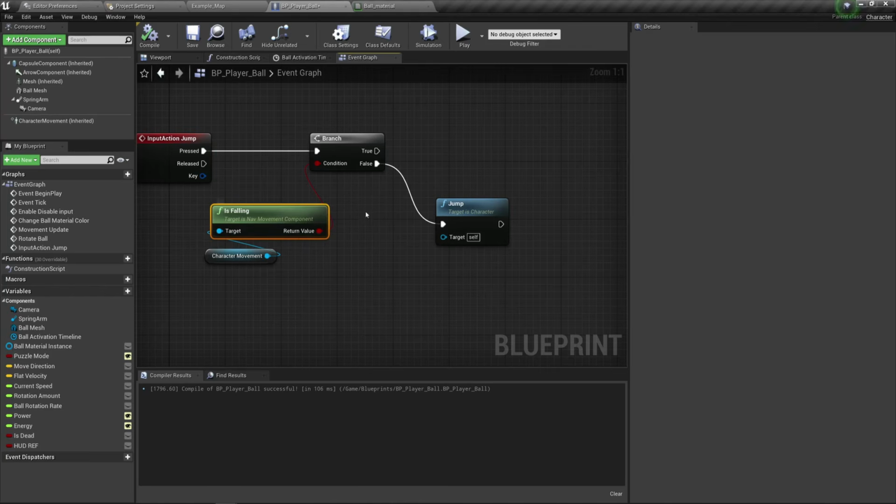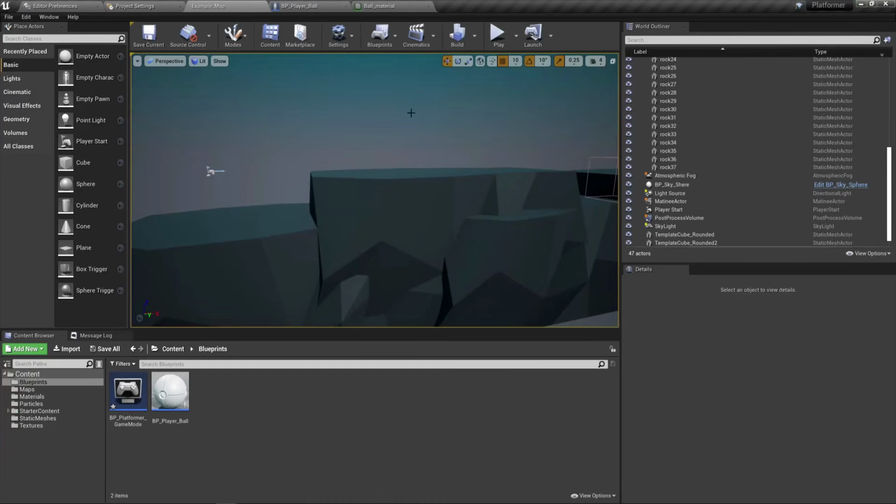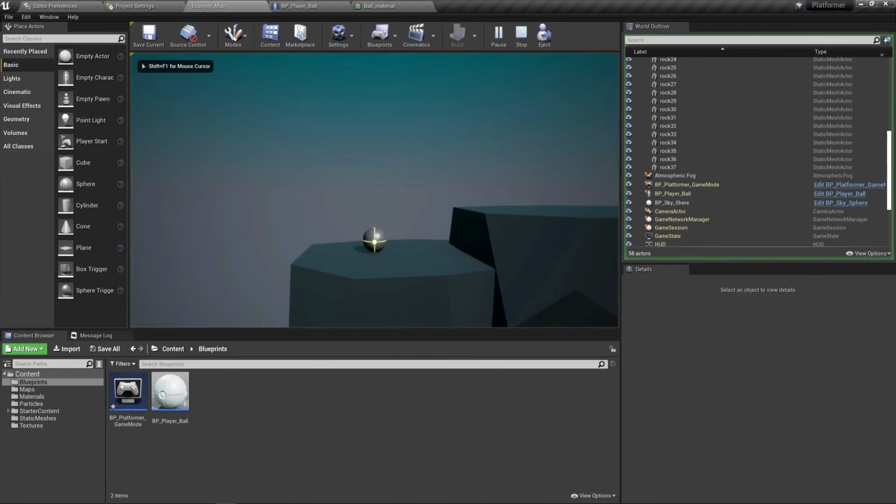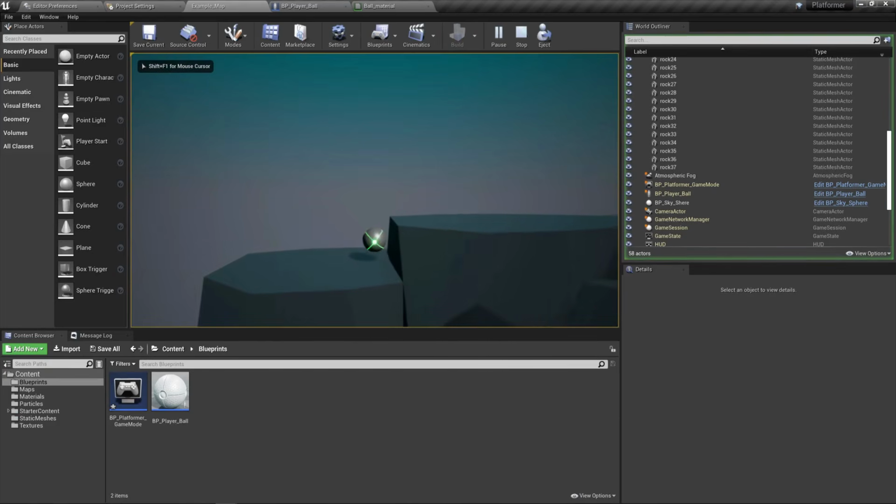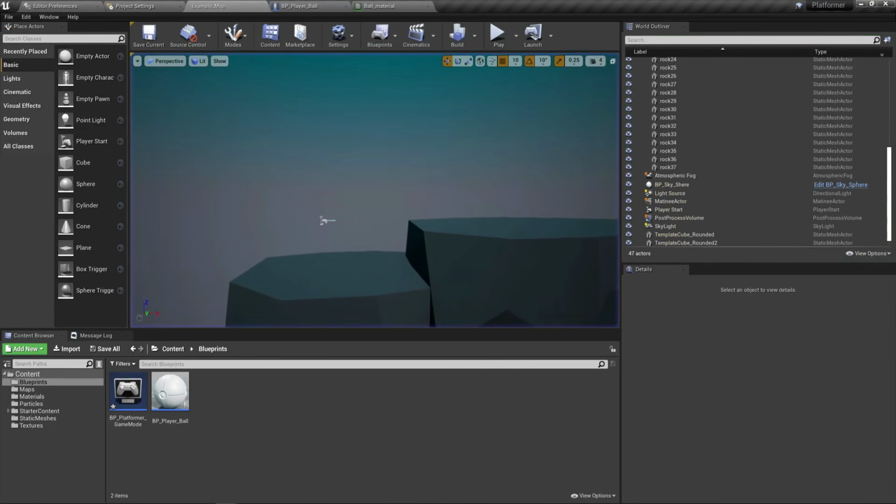It can also detect if we are falling down from the sky or basically falling down from the air. So we can use that from the character movement if we are falling. So if that is false, then we can jump. And we can test this out right away. We can go back over here, hit the play button, and move. As you can see, now I can jump. Pay attention. You see? Bam, bam. We can jump. But, well, as you can see, the ball is not jumping that high.